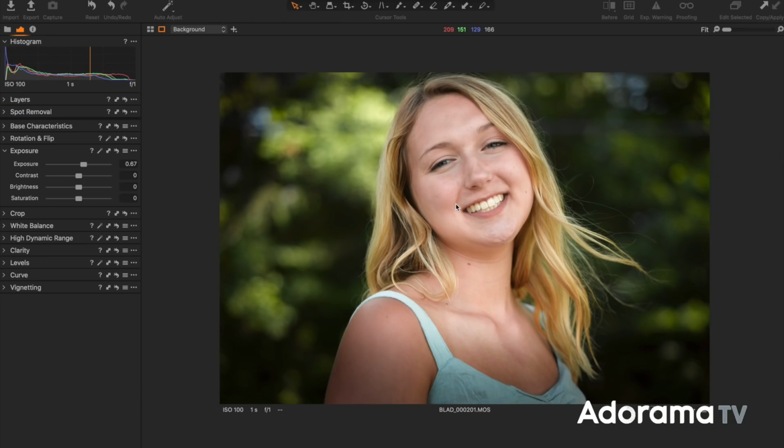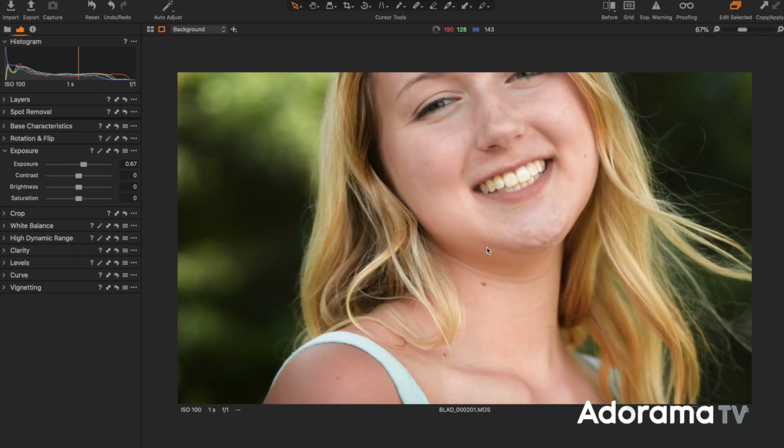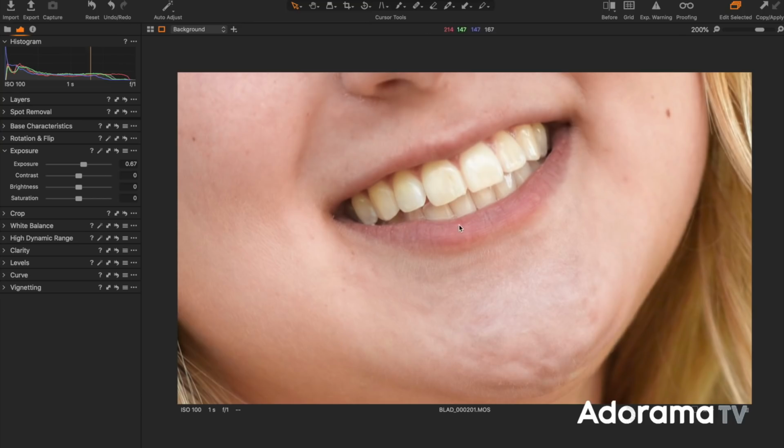Now, if we zoom out a little bit and I go into her teeth, which are obviously nice, bright, and white, and I roll over that area, you can see that's all the way up near the top of the histogram. If I get into just the part where the little specular highlight is, the reflection of the light source, you can see that's all the way up near the top of the frame. So that is what the histogram is.